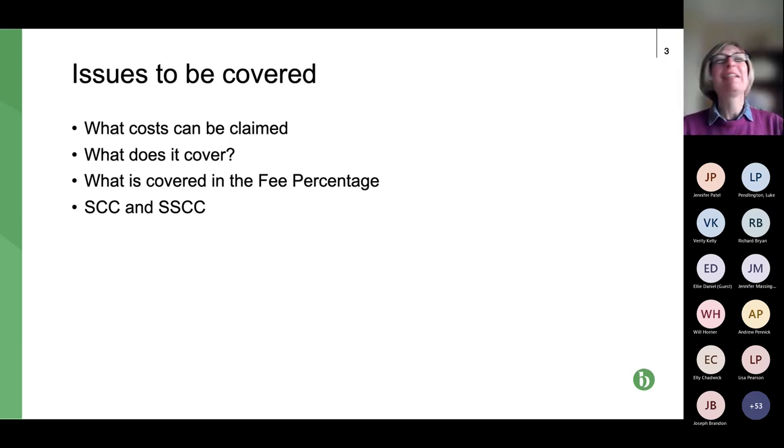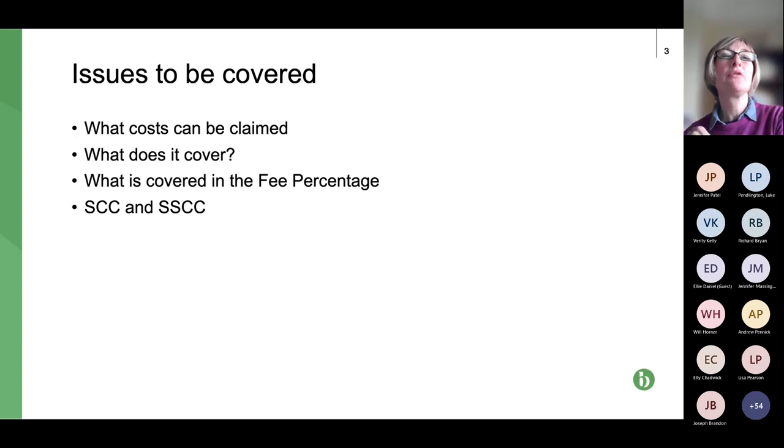I think the first slide last month was compensation events. Is this the trickiest part of NEC? From my perspective, the question here is schedule of cost components: is this the dullest part of NEC? That might be controversial, though. We will see. I think to an extent it is. There's a lot of detail in it. So I'm trying today to explain where it fits in for different contracts, how it works with other parts of the contract, and then finally cover the detail, but at a high level.